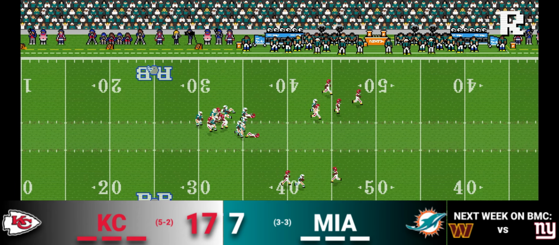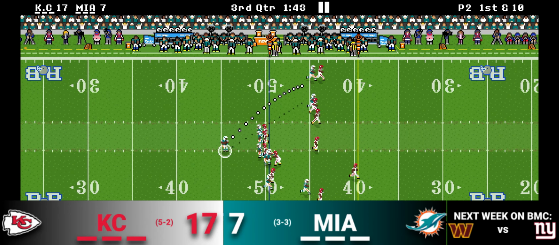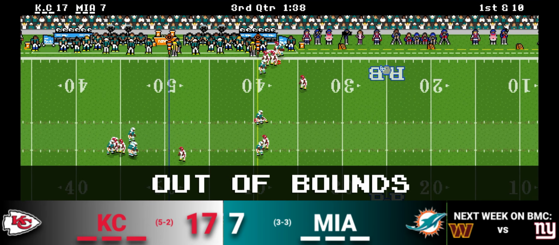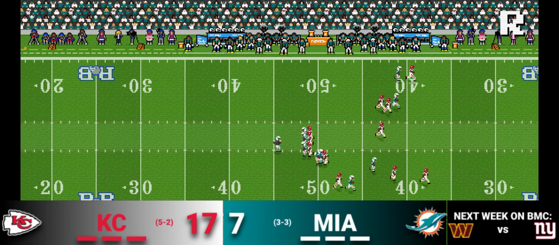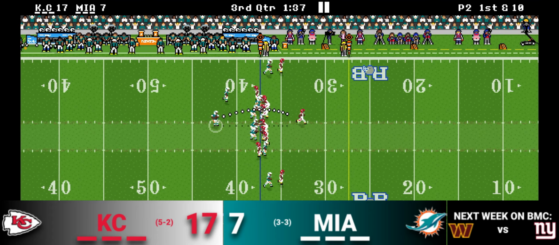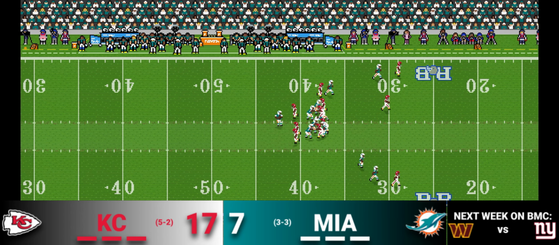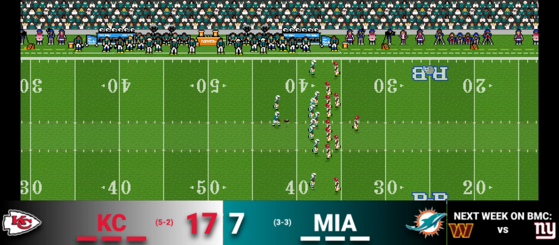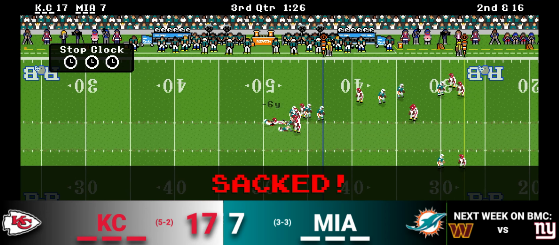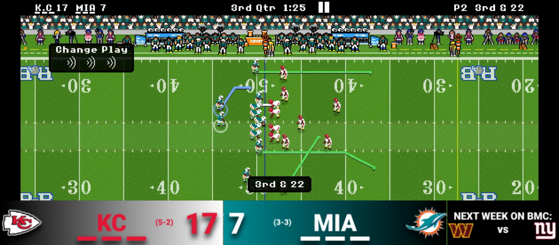On the third play. Or is it the fourth play? I don't really know. But either way, it's a first down. And this one goes for 12 yards. Another catch for Tyreek Hill. And he is out of bounds. And Tua sacked. Went from the 37 to the 44. Now 2nd and 16. Pressure. And Tua sacked again. And so, another third down.